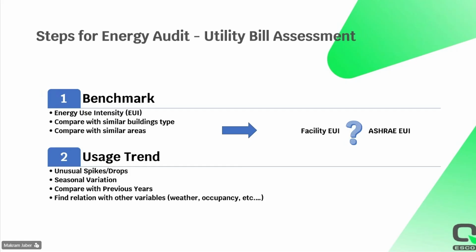And other types of buildings consume depending on the weather. In the summer you have the need for cooling, while during winter there is no need for cooling, so the consumption is reduced. So all these we will study in the utility bill, based on what are the parameters that are affecting this bill.